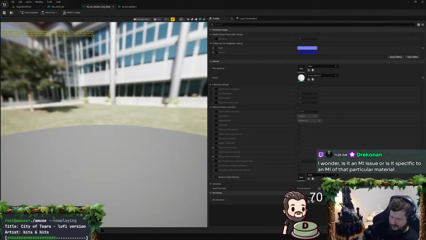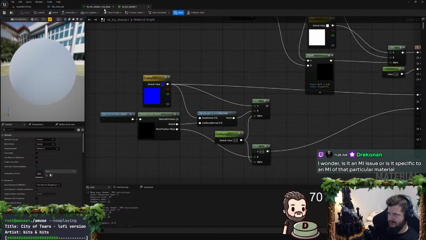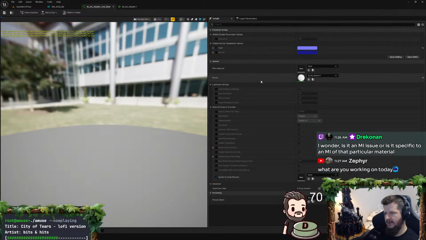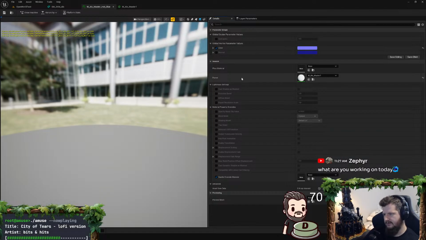Okay, so what happened was, I was using this base material, which is this one. And then I reparented this one to that. I started it. It spawned correctly and successfully. And it was fine.